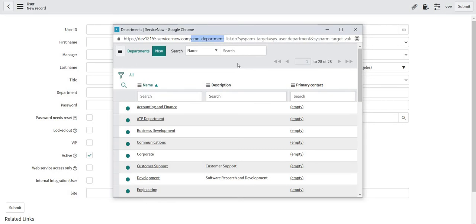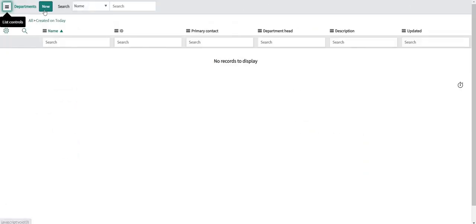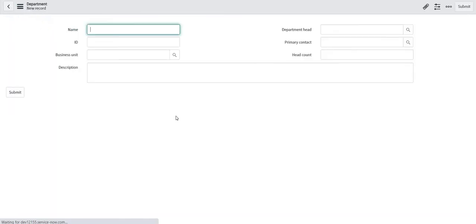So if we want to update anything on this particular table while data is getting inserted into the target table, then we use onForeignInsert scripts. What all I can do with this script is, for example, if I want to update a particular field of any of the departments, let's say this department is newly created, then based on the import which is running to import data into the user table, only the value of the field which we specify in the import will be updated.